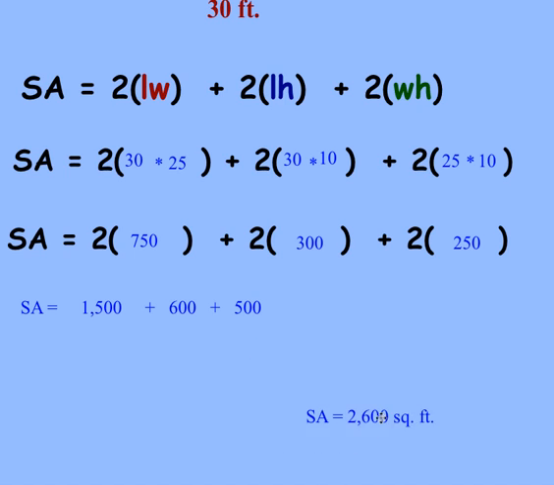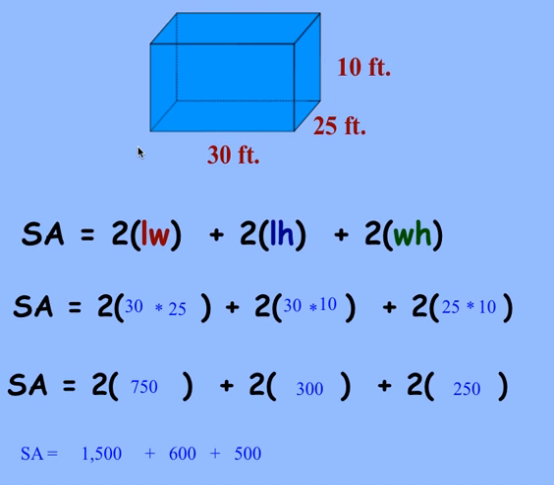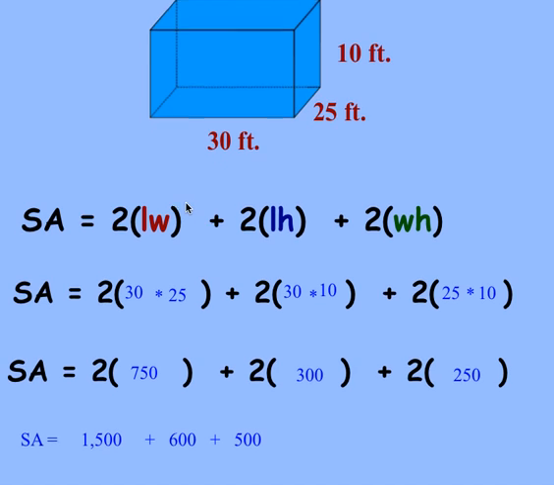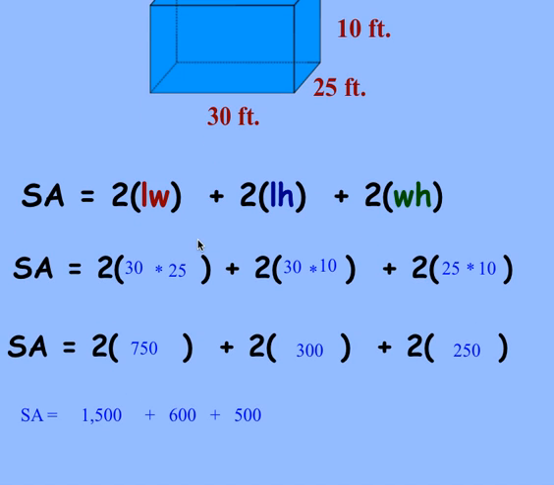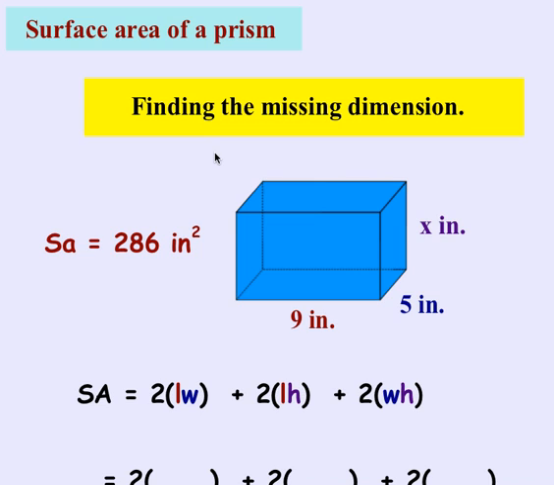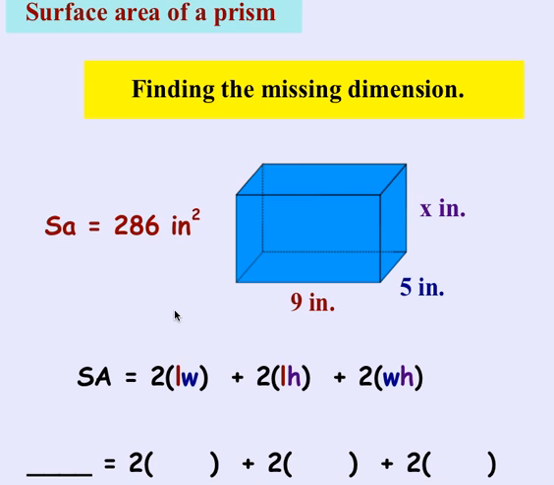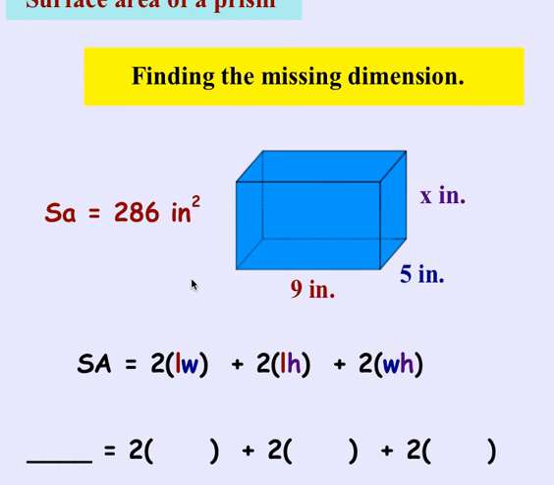So real quick recap before we go to the next example, because the other one is going to take a little more algebra skills. You basically find the area of each side and you double it, so make sure you're using each dimension twice. Of the two, this one is usually an easier one because all you're doing is multiplying and you're doubling. This next one is going to take in your algebra skills. I would highly recommend that you write this down. It's always a good habit to get into.